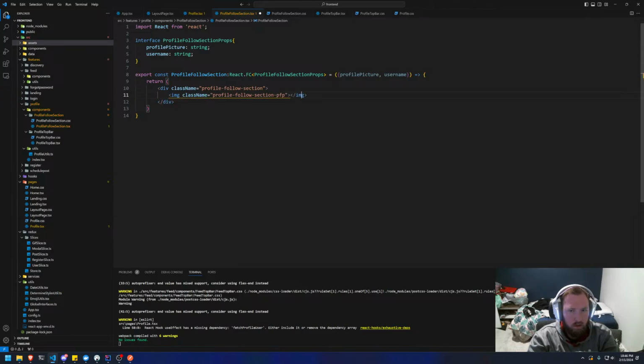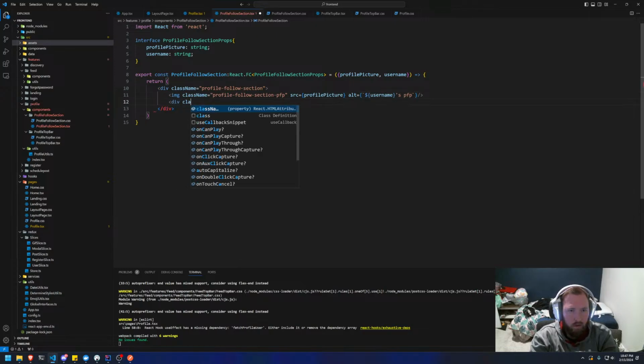And this is where things are going to get interesting, and I don't know if we're going to have time to do it tonight. src will equal profile picture, and then we need alt, and we'll say curly brace, dollar sign, username, comma s PFP, just to get off our back.